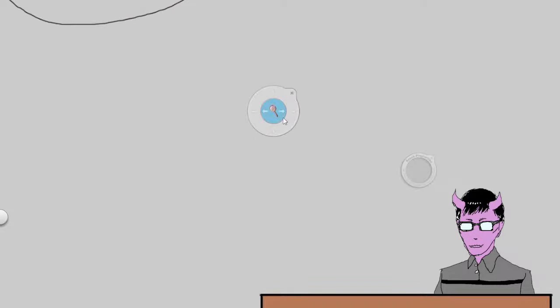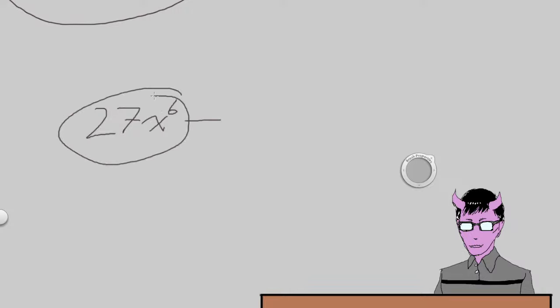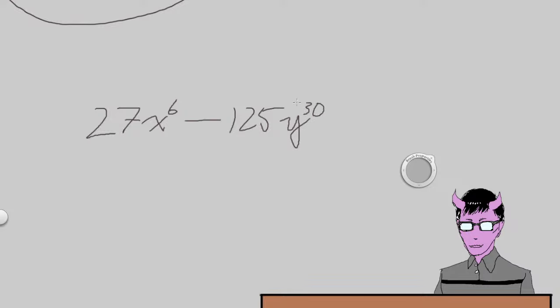Again, you'll see it's not too bad. So we're going to have perfect cube number 1, so it's going to be 27x to the power of 6. What's the cubic root of that? It's 3. What's the cubic root of that? It's x squared. So 6 divided by 3 is 2. So that is perfect cube number 1, the difference between cube number 1 and then we're going to have cube number 2. So 125 and then y exponent 30, just to be funny, right? And then we'll throw in a z here as well.